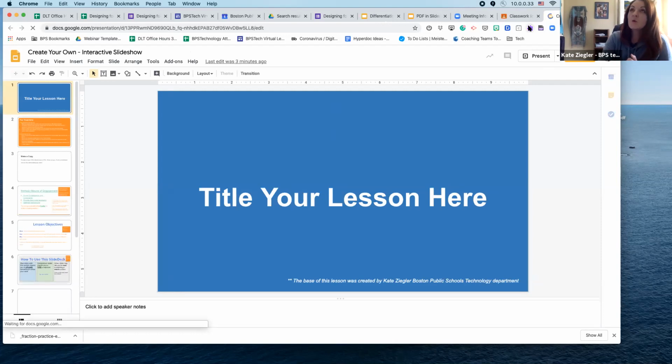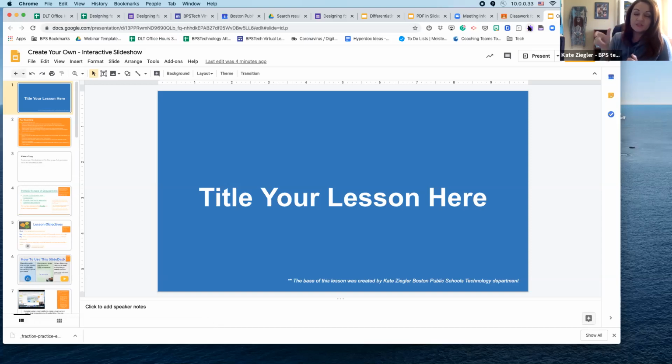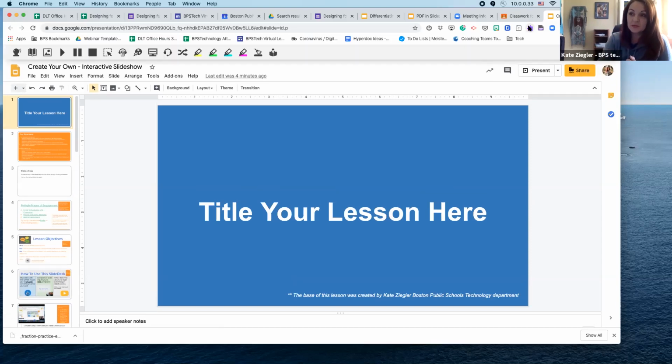But there is the ability, and what could be really cool is for students, and I've had students use this to write. I had many students who would tell a story and do the voice to text. So if you have a slide that you want them to write in, they can just use the voice to text. That was really popular for my students with interrupted schooling. And that one is maybe right here. So you would have to go in and play around with these.